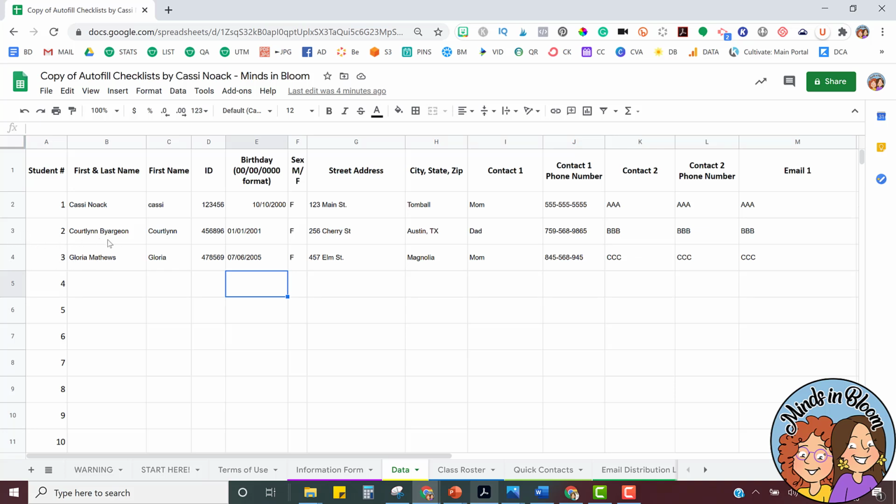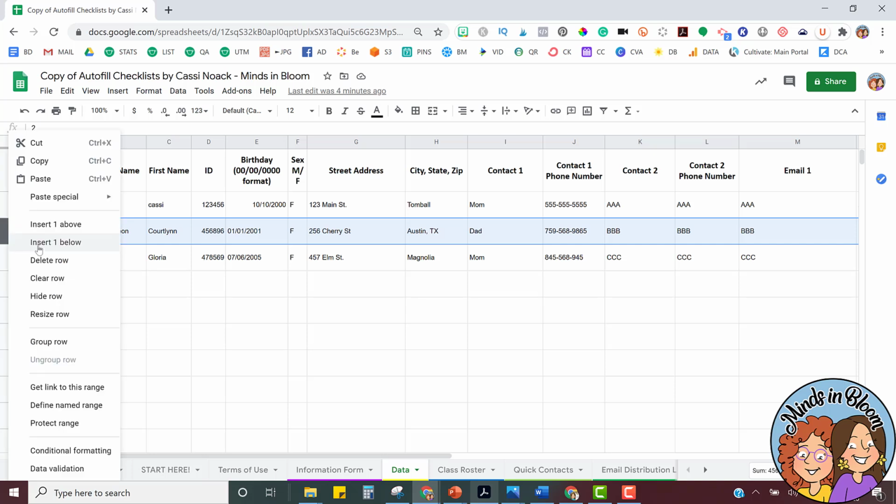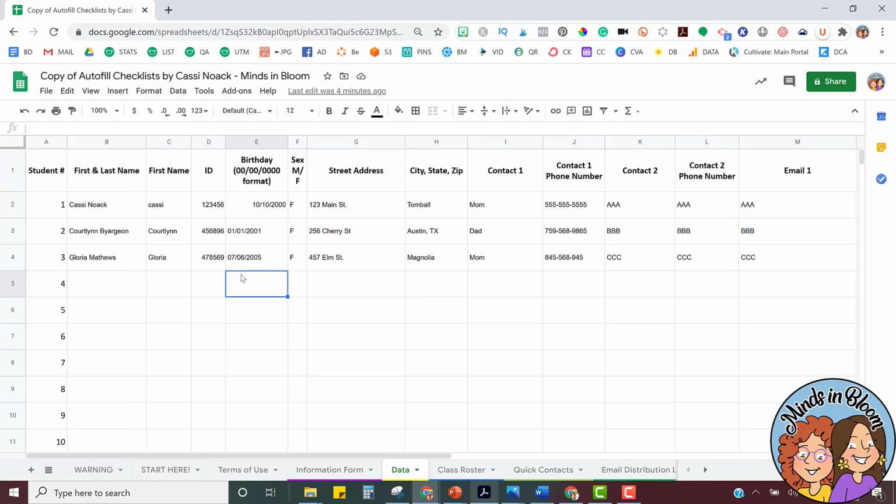I can't just insert a new row and add them in. It just won't work. But what I can do is take my data, open a new tab, and kind of start over. I'll walk you through that really quickly. It's not that difficult or time consuming, but it is a bit of a process. It's not as easy as just adding one.